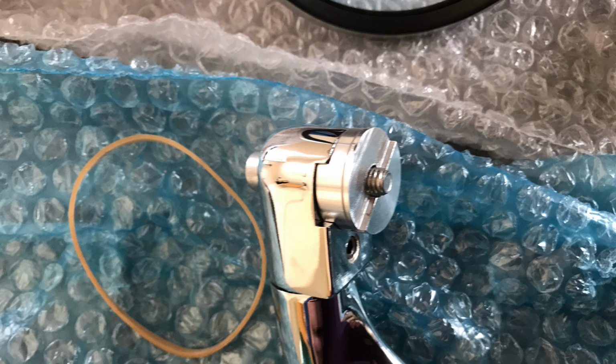So that half moon, if you've got standard bars or even stainless aftermarket bars like I've got, just check if you're thinking about buying these mirrors, just check that you've got the little half moon on the inserts in the handlebars. Mine did. The standard end caps on the handlebars for the Royal Enfield have the half moon, so these just go straight on. It couldn't be simpler. You don't want the quill type where you tighten a bolt and it expands a quill inside, because it would mean trying to remove those inserts from the standard bars, and I suspect they're pressed in. They're very, very tight in there. So you need to get that half moon. That's very important when buying these mirrors. They know what you're talking about at Stadium because they've done it before.